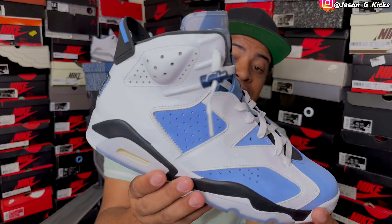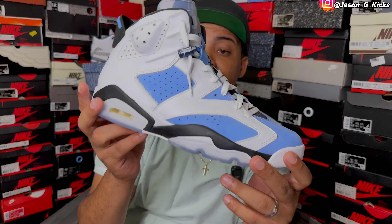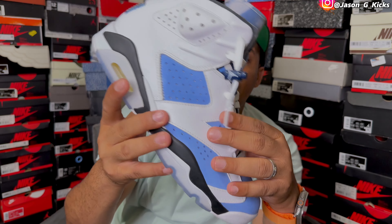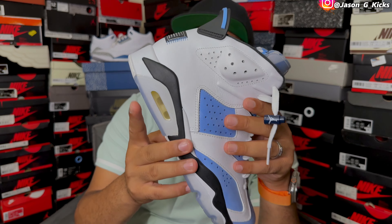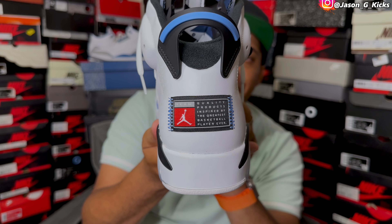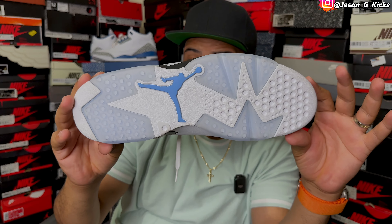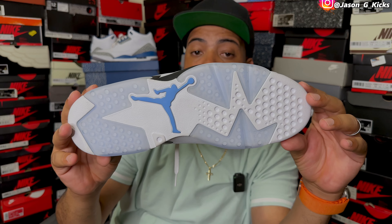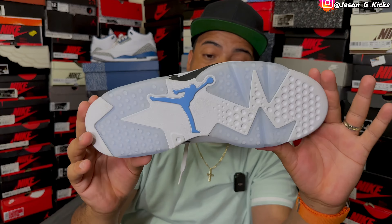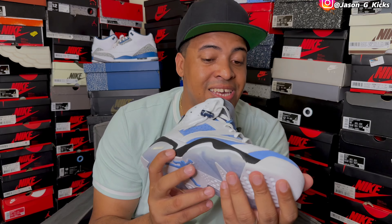Next is the Jordan 6 UMC — a really beautiful shoe, one of my favorite Jordan 6s of all time. This blue doing contrast with the white as you can see on the shoe is amazing. This one also has the team tag on the back of the shoe, but it's a pretty amazing looking shoe. This is also a pair I doubled up on — that's why you see this one is super clean, because this is the pair I have deadstock. I love these and I'm extremely happy to have it in my UMC collection.